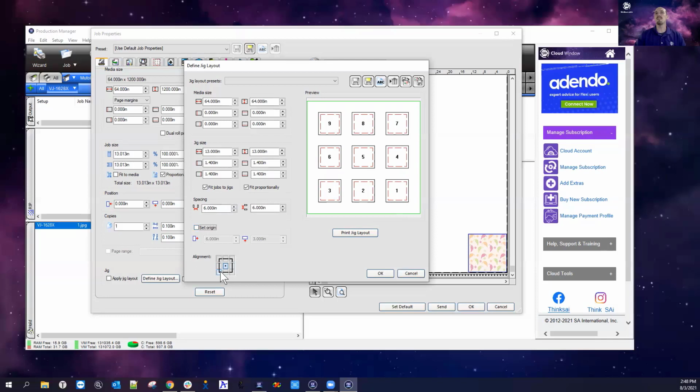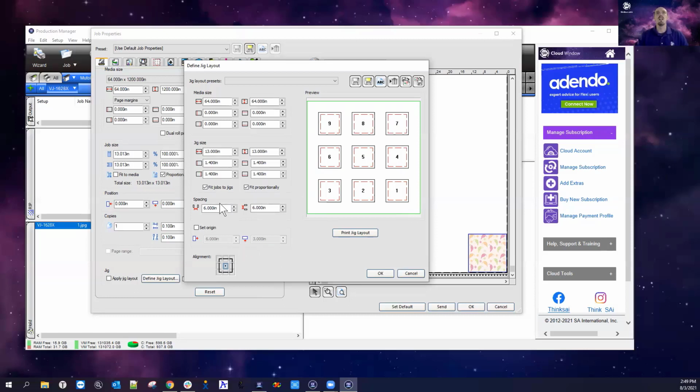And then the alignment, the last thing here, is just going to be how the image is aligned to the jig itself. So bottom right, bottom left, top left, middle, edge. You can do any one of these options here. By default, it's set to the center. This might also have an effect on whether you decide to fit proportionally or not, and how it scales those images up from what position and whatnot. So that's another thing that you might consider when adding your images and how you want them to be centered and things like that.